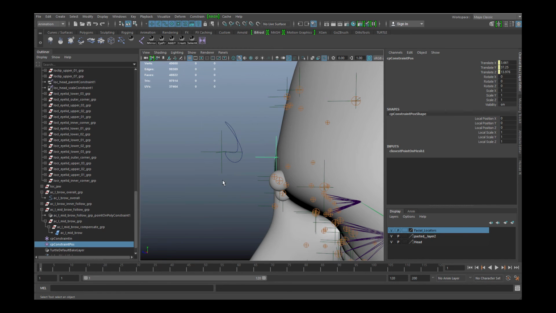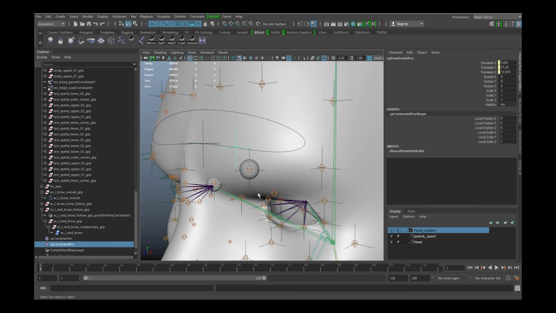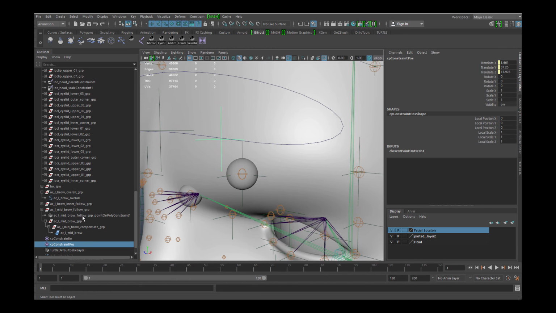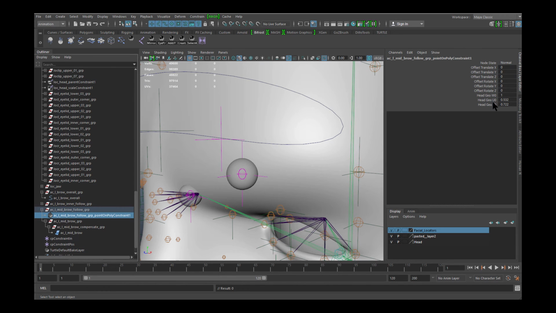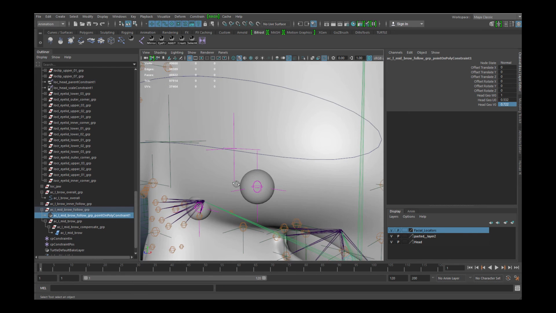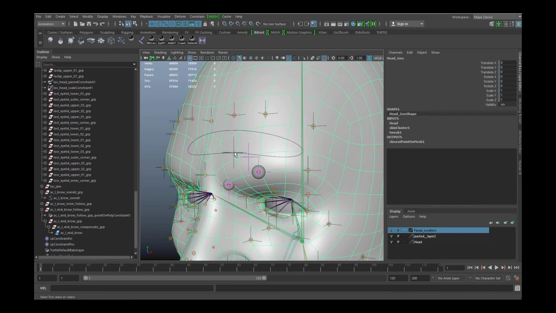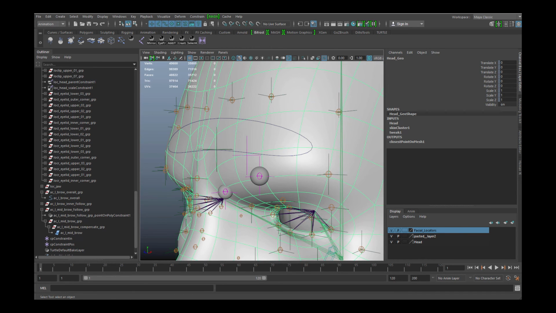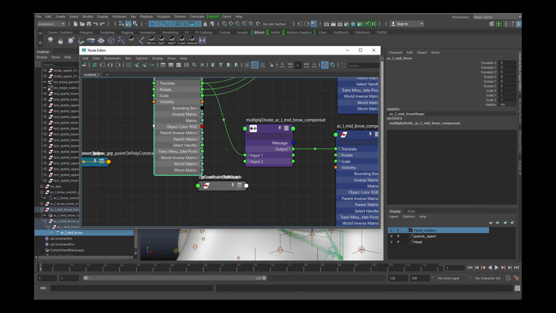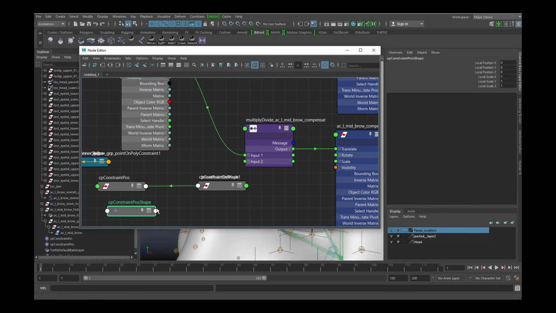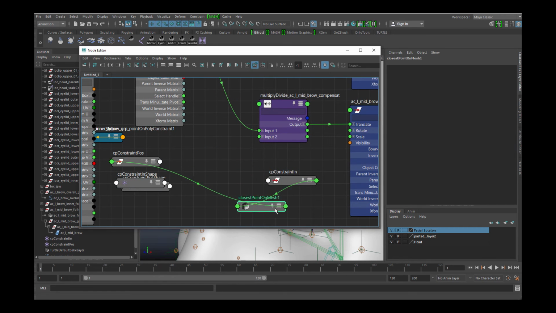That way the other locator will be the closest point on the surface to our controller. Okay, now to get the information of the UV, because the point on poly constraint relies on UV coordinates, all I have to know is the UV coordinate of that point on the geometry. To do so, I need to find a node called the closest point on mesh node.